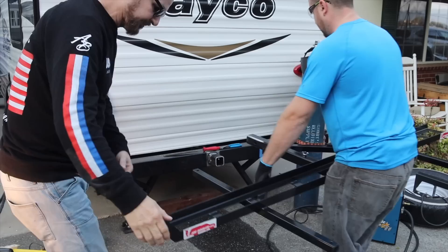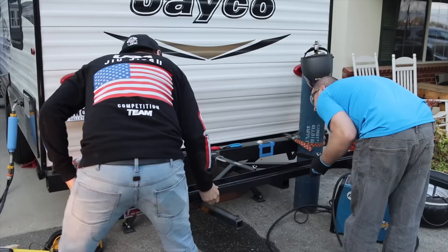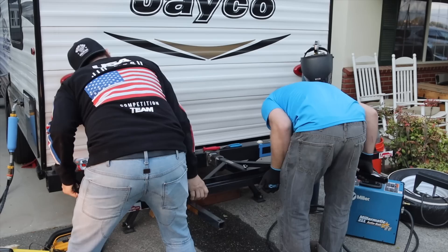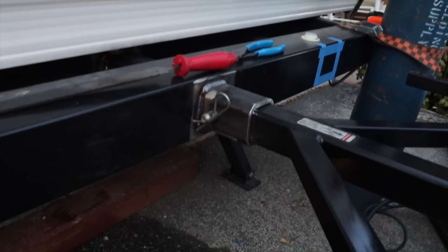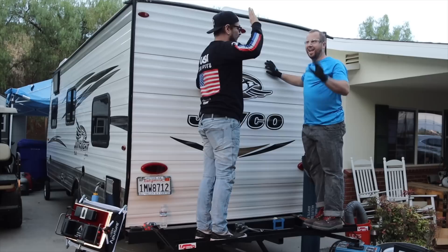Okay guys, we're going to go ahead and put this thing on — let's do it. I'll let you guide it and I'll just back you up. I think it might be right there. Does the pin fit? Will it work? There it is — pin fits, and it is tight. What do you think? Send it. Time to see. I think it's there.